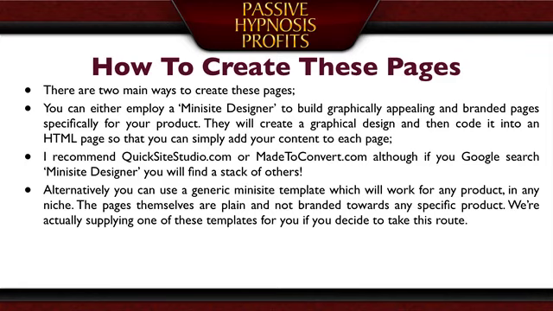So they will give you a page template that has your company and your product logo on the top, and your product logo on the bottom. They'll make all of that. And literally, they will give you an HTML page. You would just copy it 5 times on your computer, have one as your sales page, one as your download page, one as your registration page, one as your affiliate registration page, and one as your affiliate tools page. And then basically, you would just go through and add your content to each of those pages.